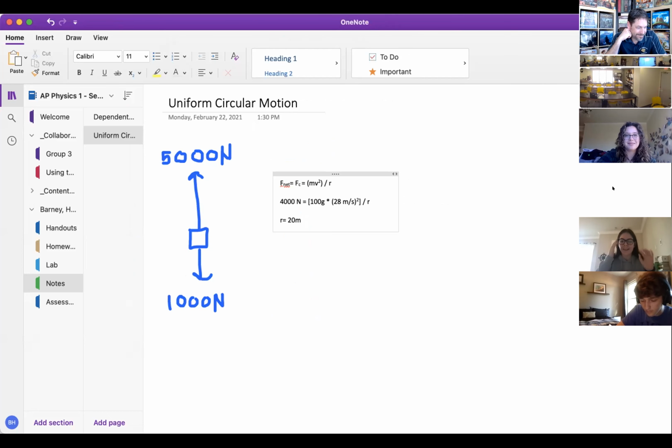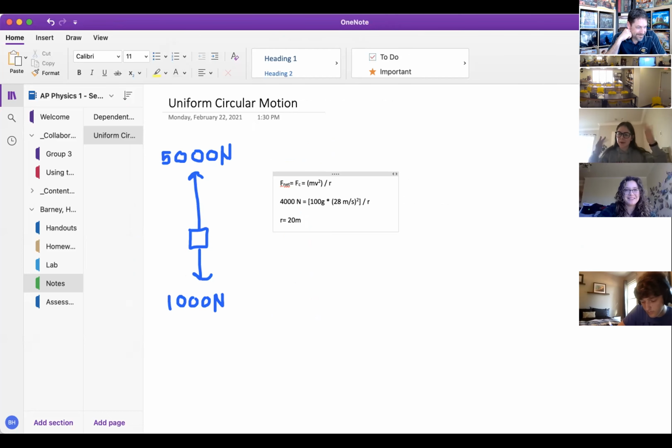I was going to read the question so that way we all had a part and then you guys can explain. So our question was, at point B, the roller coaster has reached a speed of 28 meters per second. How large must the radius of the valley be so that a 100-kilogram rider will experience a normal force of 5 times their weight? And draw a quantitative force diagram for the situation. So we did that. Haley drew the force diagram, so you see it.